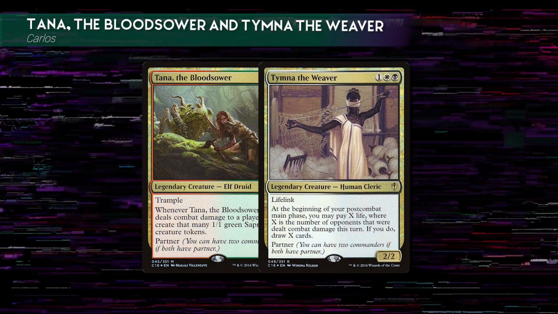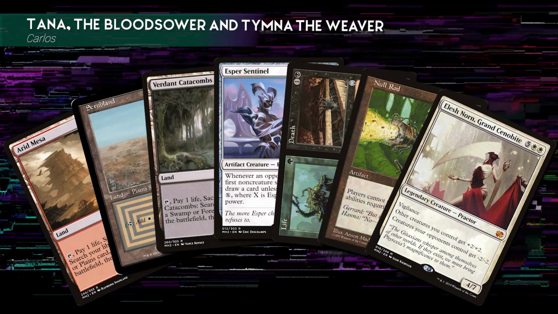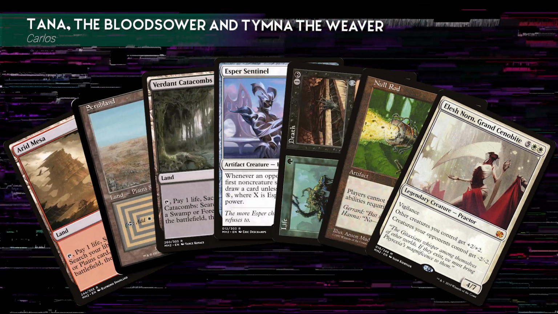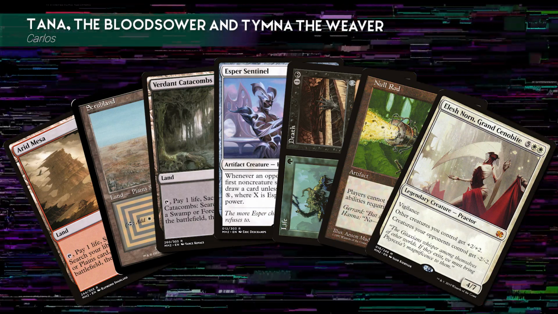Third, we have Carlos playing Tana the Bloodsower and Tymna the Weaver, which wins with Birthing Pod into Kiki-Jiki combo or just combat damage. Carlos' starting hand includes Arid Mesa, Scrubland, Verdant Catacombs, Esper Sentinel, Life, Death, Null Rod, and Eli Nord Grand Cenobite.